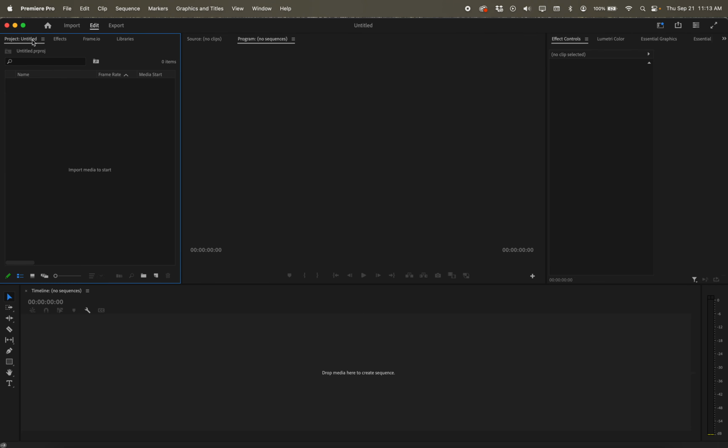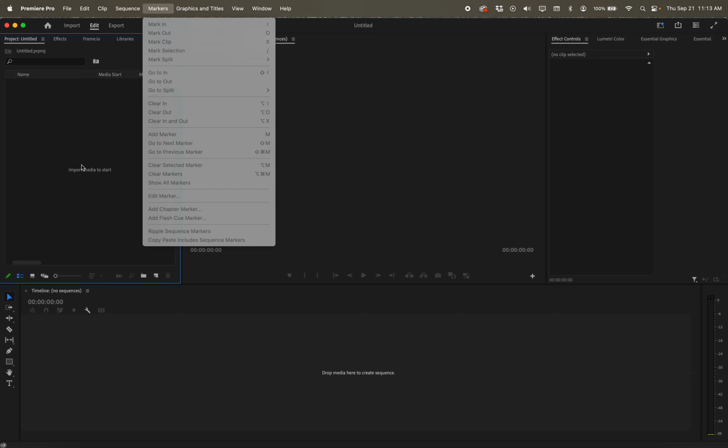And again, every Adobe product is going to have palettes. It's going to have tools. In this case, the tools live right here. There's not a lot of them in Premiere, which is great. If you go into something like Photoshop, there's a lot of tools. Premiere just has a few here. So the tools are going to be in different places. And then you're also going to have these menus up at the top that will let you select things, and you can drop down these menus. If you click on them, there'll be options there.